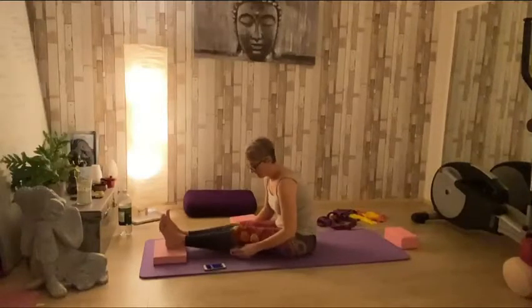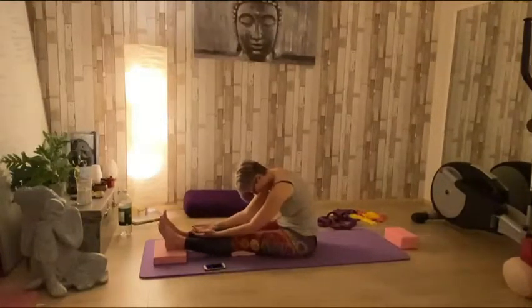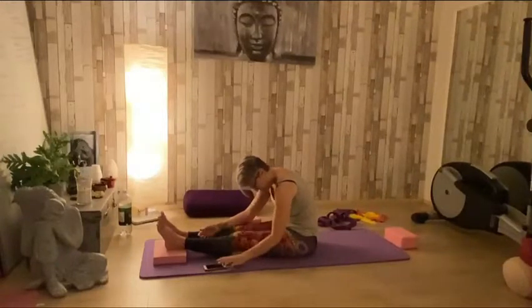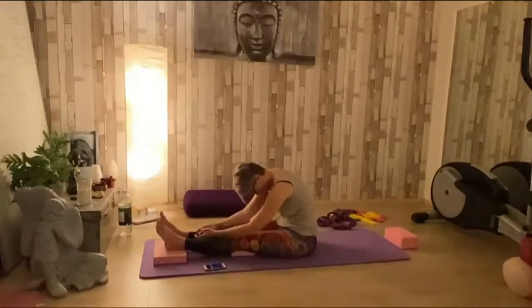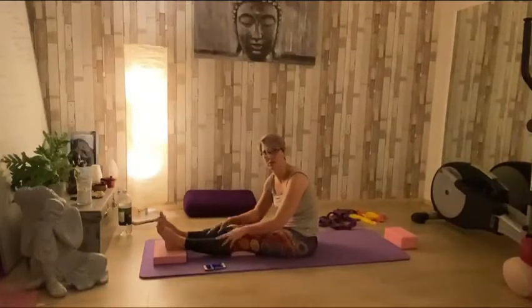So again, you can have cushions under there. We're just coming back into that position. And notice now, how does it feel? Maybe you can feel it more in the calves.